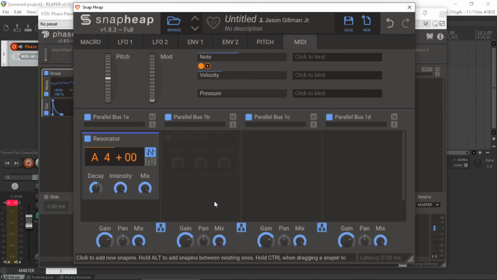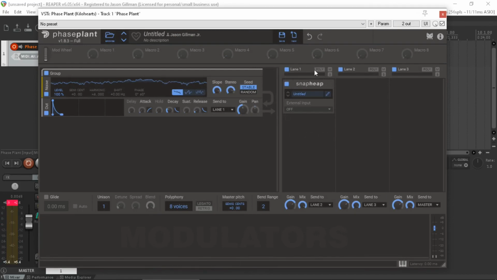However, what you'll notice is, if we try playing a chord, we're not getting that. Here's what we need to do. Go back here to the lanes and we click this poly button. And what that does basically is it runs each individual note through the lane individually, if that makes sense.